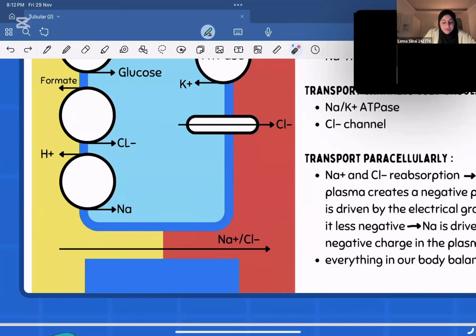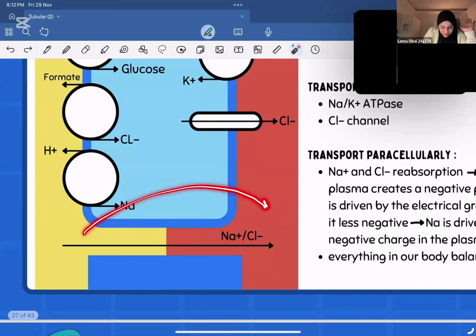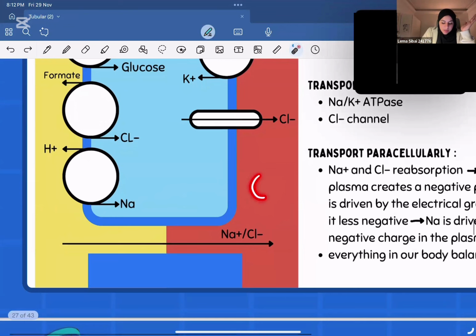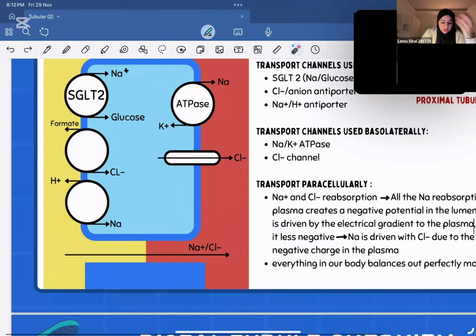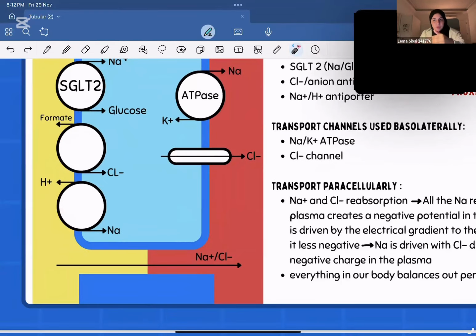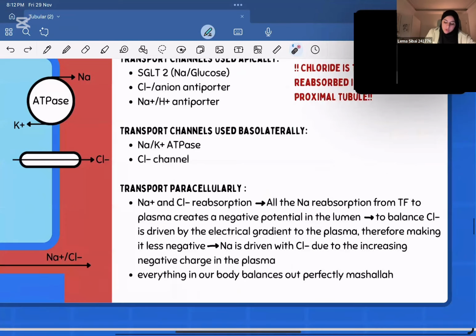Okay, but what does this inevitably cause? This makes this area more negative. So what does sodium do? It comes to the rescue. It goes from here to here paracellularly along with chloride and tries to make this area more positive. So it's a continuous balance between chloride and sodium that's balancing both the tubular fluid and plasma, the electrochemical gradient. And this is what's so awesome because they're just making sure that each side is balanced by moving towards it, but actually they just keep on doing that.